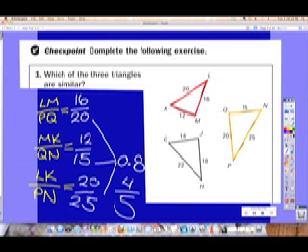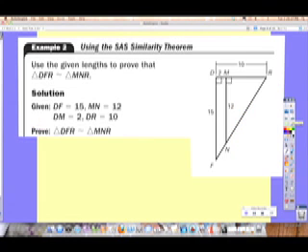Okay, flip. We're on the last page. We're probably going to use side angle side since we haven't done that yet. Okay, they say they are similar. They've got similarity statements. We just have to say why. All right, look at this one. What do you think? Side, side, side, or side angle side? Side angle side. I think it is side angle side. So let's put this up here.